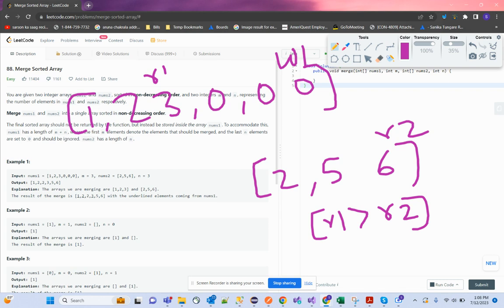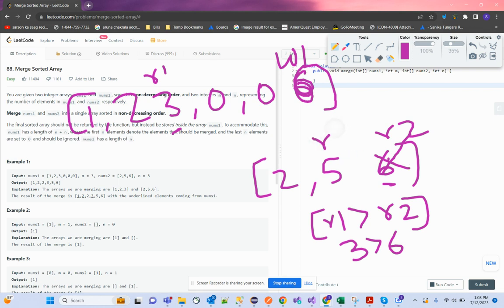Let's see, R1 is 3 and R2 is 6. So is 3 greater than 6? No, 3 is not greater than 6. That's the reason we are taking the 6 and shifting it to W1. So 6 is shifted over here and we are removing this R2. The work is done.